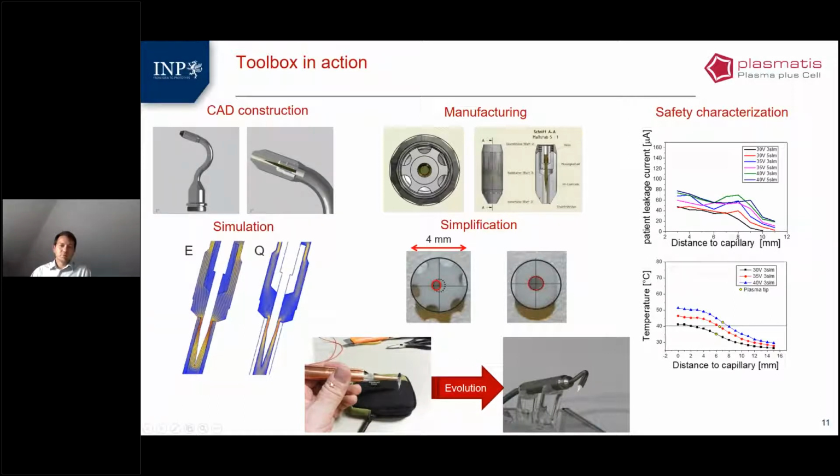This device already worked quite well, but it is a device where you have high voltage lines in a way that you shouldn't touch it everywhere, let's say. So here we are much safer, but of course it's a device from under lab conditions. So putting it on a patient requires, again, the certification pathway. And this is for now not performed, so we don't have any feedback there. But the lab results are very comparable with the KINPen.